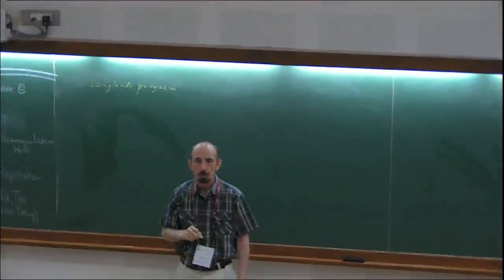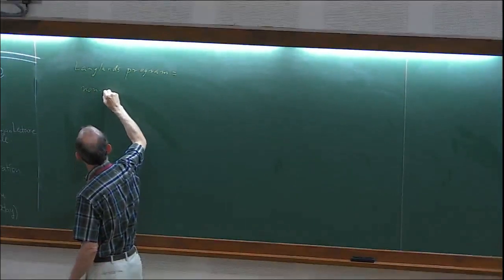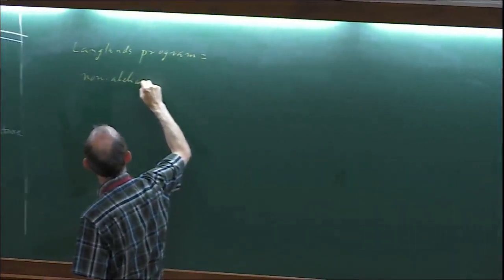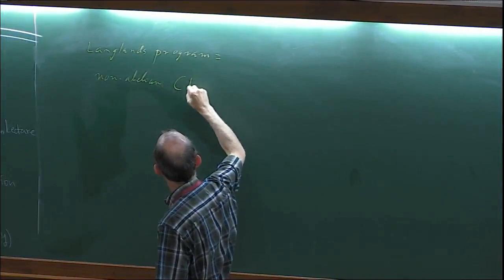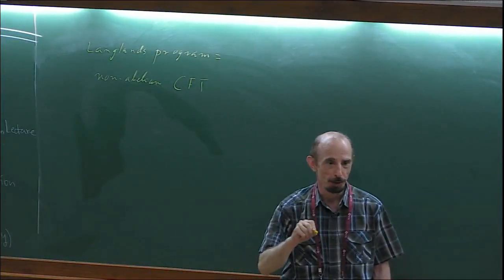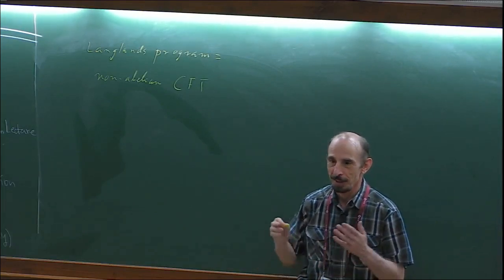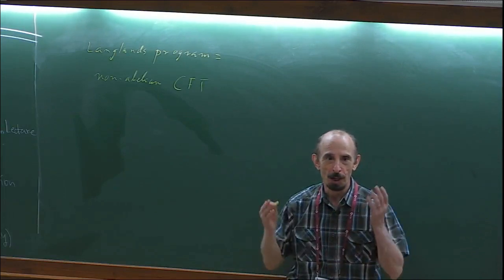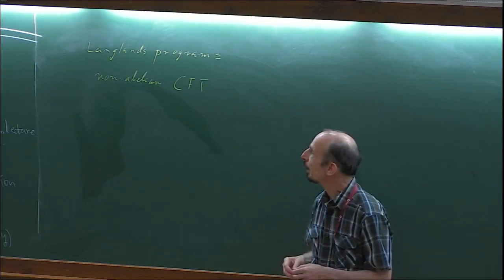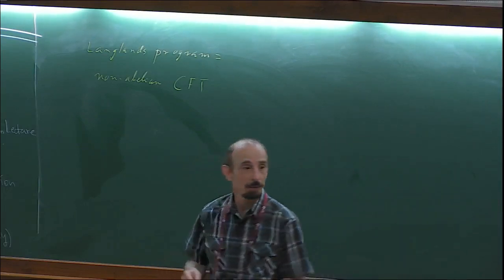The Langlands program in general is a non-abelian version of CFT, which does not stand for conformal field theory, but for class field theory, as in number theory. So there's an arithmetic theory of class field theory, goes back to the 19th century, and this is a non-abelian formulation, generalization of that. Yes? Larger, okay.